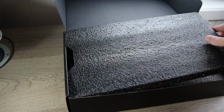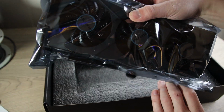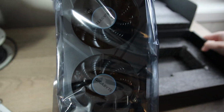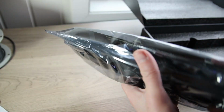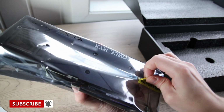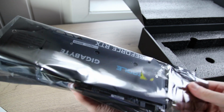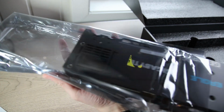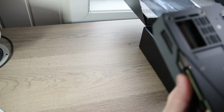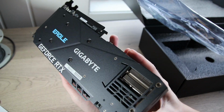The middle fan spins in the opposite direction in true Gigabyte fashion, and it has the cutout in the back plate for air to flow through, and the back plate is metal, by the way, which is nice. This card is only a dual slot model, so it's fairly thin, but hopefully the cooler performance will still be good. On the back plate there is some blue text. It's not too bad. I do wish they chose a more neutral color, but I guess it's okay.